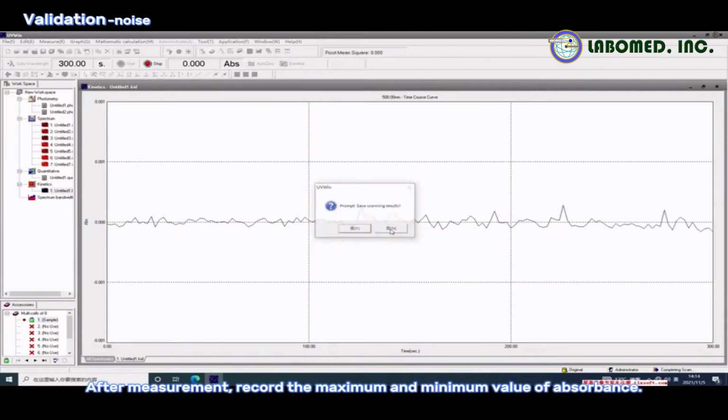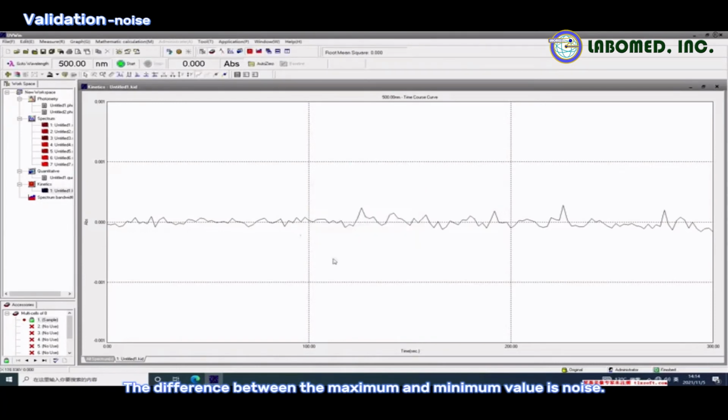After measurement, record the maximum and minimum value of absorbance. The difference between the maximum and minimum value is noise.